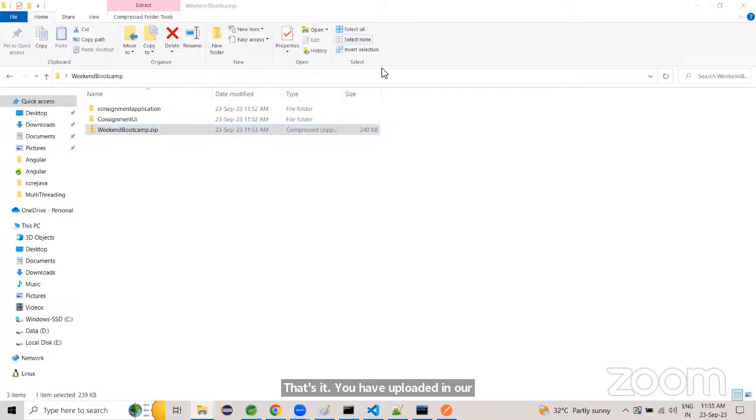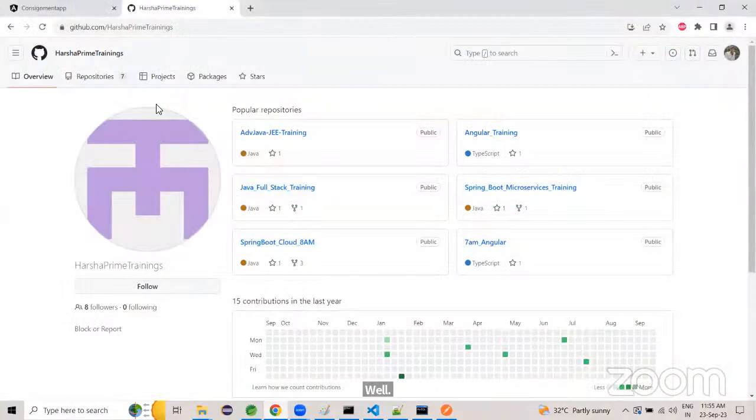Not the Angular repository. I shared it in the chat box here. In the chat, you can see it and download weekendbootcamp.zip. Both the IT and Angular are there, right? Yes.